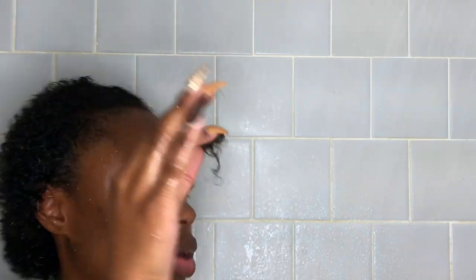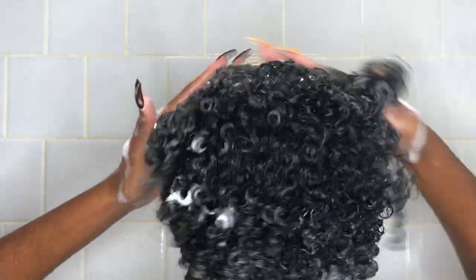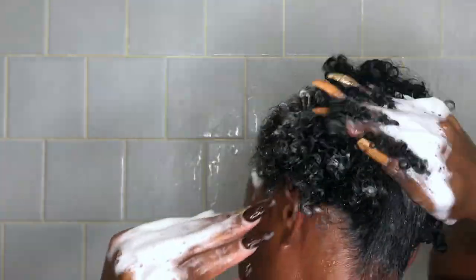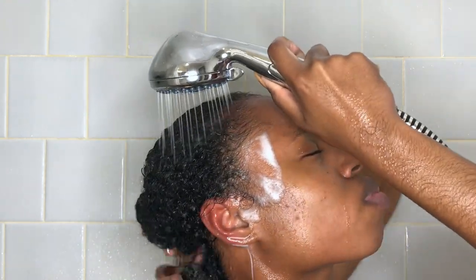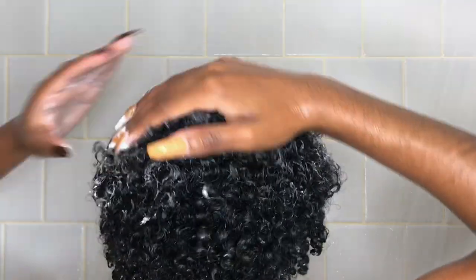Anyway, this is how much hair shed. Now I'm taking my Blueberry Bliss Reparative Hair Wash by Curls, just lathering it all in my hair, making sure I'm getting the scalp and roots good — I probably haven't washed my hair in about three weeks. I shampoo and lather three times: rinse, do it again, rinse, do it again. The first two times it's not that sudsy because it's a sulfate-free shampoo, and when my hair has a lot of buildup it doesn't get sudsy. By the third time it's nice and sudsy and really clean.